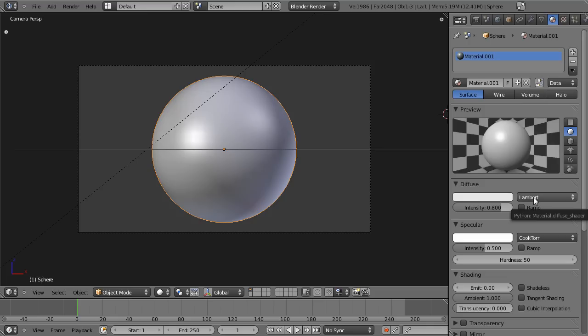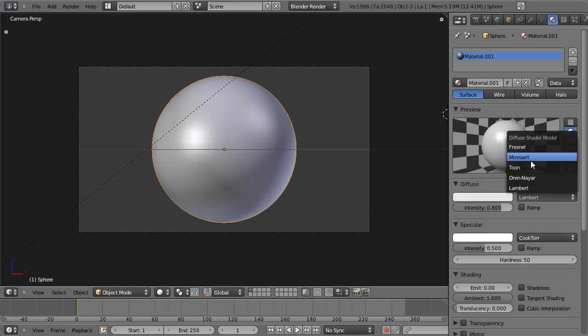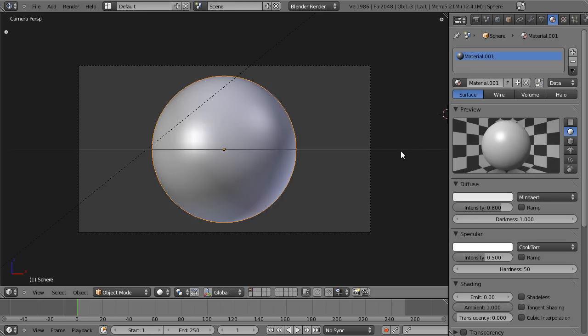First thing we're going to do is change the diffuse shading. Normally I never change this, mainly because I really don't understand what all these settings do and how it's different to the standard one. Normally we just leave it as Lambert. However, I was doing another tutorial from somebody else that was done in 2008, and he mentioned the Minnaert shader, and I gave it a little bit of an experiment, and I found that it actually works pretty good in this scenario because the Minnaert shader gives kind of even shading on the edges of the model, and I found it just produces a more realistic result than the Lambert one in this scenario.